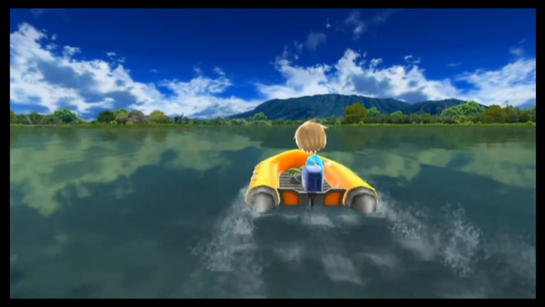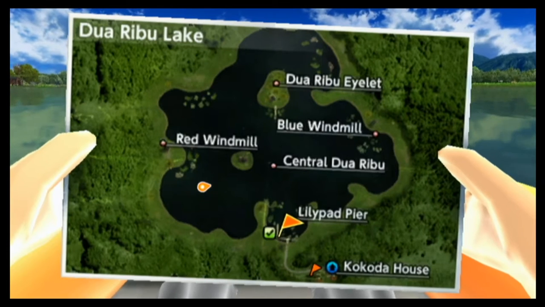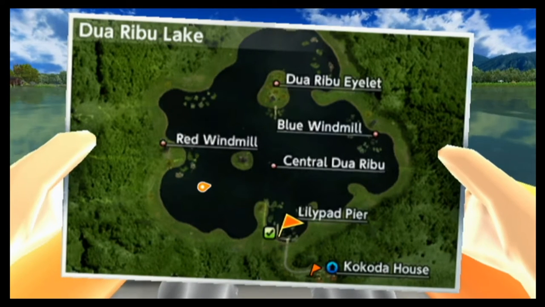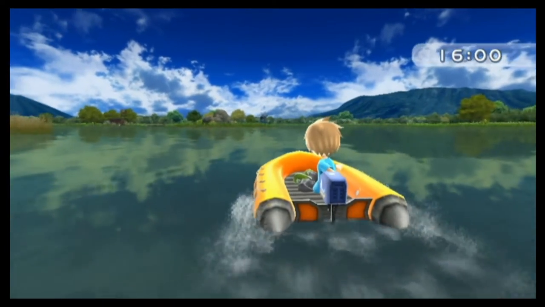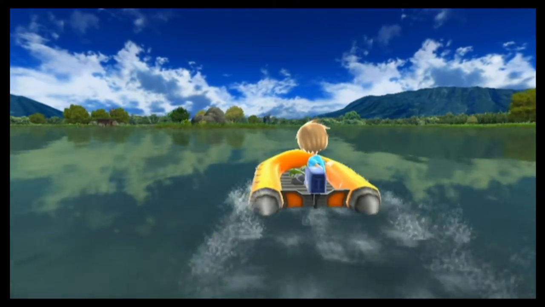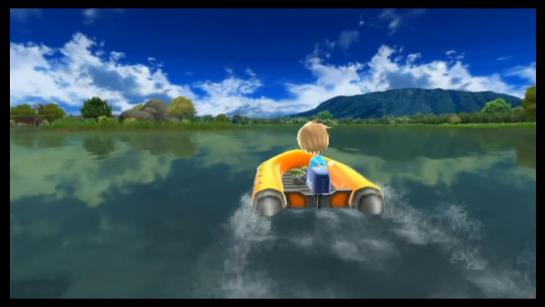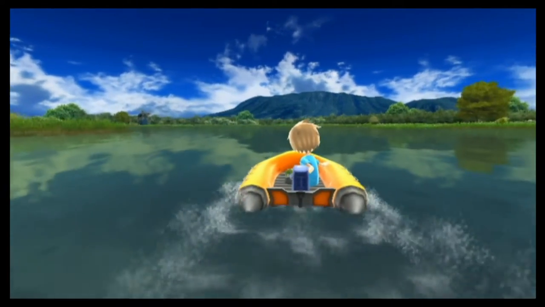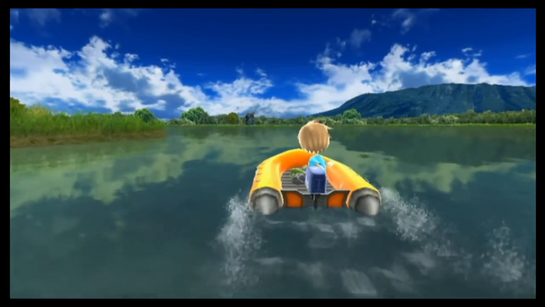So, yeah, let's see. So this is the whole thing. So the central duo redo, and then there's the lily pad pier, red windmill, blue windmill. There's the islet. There may be something in the islet, although I think that's actually, yeah, let's check in the islet after we check the blue windmill, because we may find the last quest person there. I think it is the only place we haven't gone to. Yeah, let's see. I think I just saw a catfish. We just passed by it.